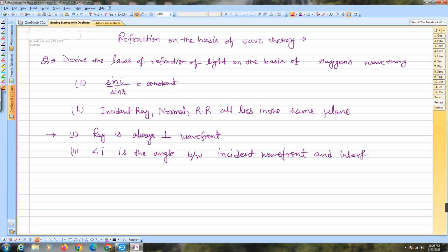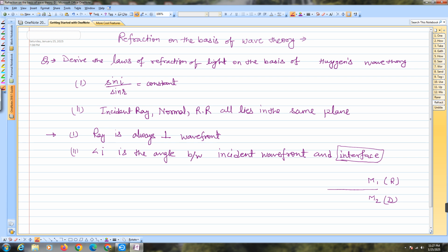Correct. The interface is a line which makes the separation between two mediums, because here we are discussing refraction, so a line will be there which makes the difference between two media. Just above the line, if there is medium 1, then just below the line there will be another medium, known as medium 2. Medium 1 may be rarer, medium 2 may be denser, and vice versa.